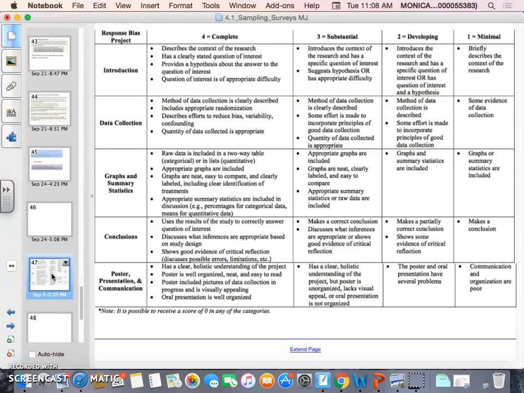You will also receive this rubric so that you can see how you can get 100 on that project. I learned that from the last project we did. So you can see clearly how I'm going to grade you. All right, good luck. You may choose your groups of, let's say, 3 or 4. If you want to work with fewer than 3 people, just let me know. Good luck.